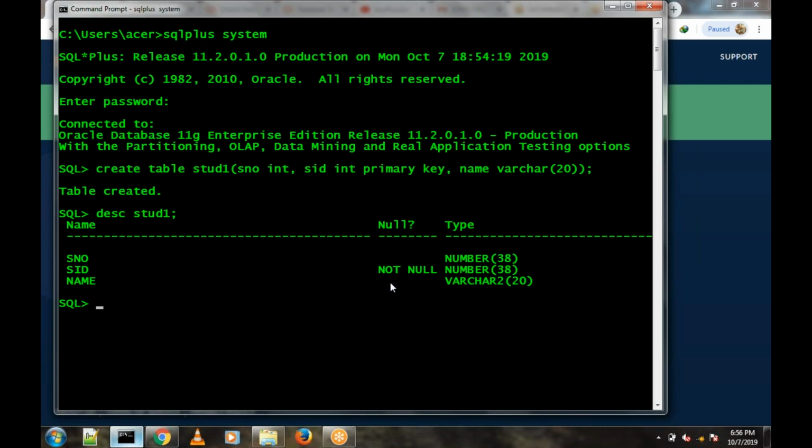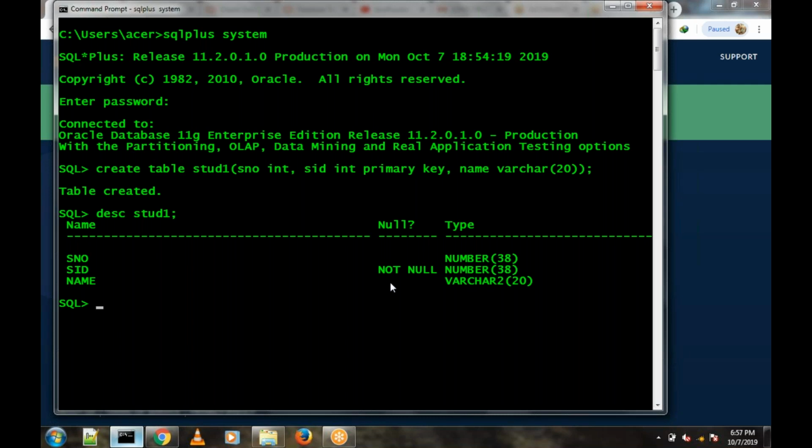Now I want to insert some data into the student table, and my requirement is that I don't have to provide the value for serial number and student ID. I just want to enter the name and other details. As of now I have only the name column, but there may be more columns, and I will provide each piece of information.